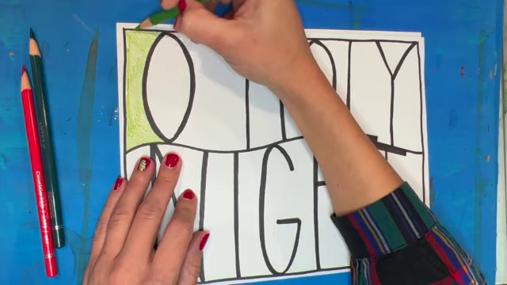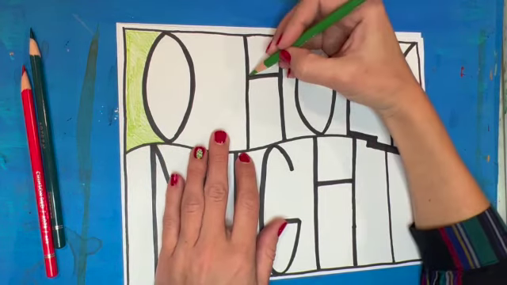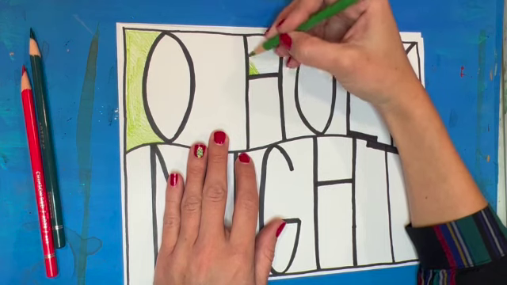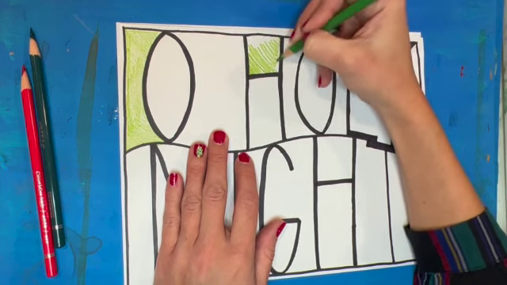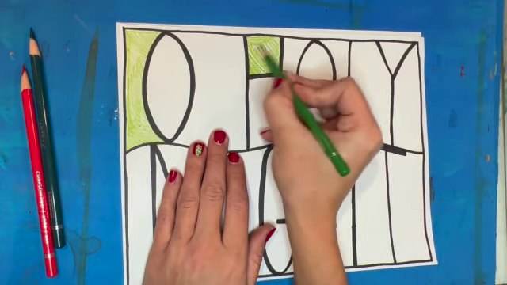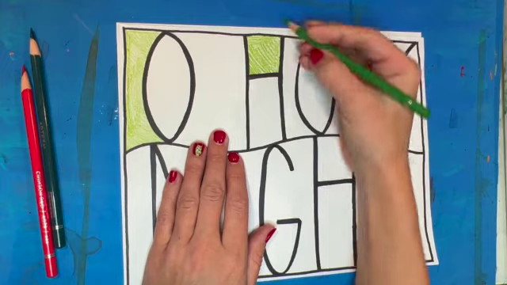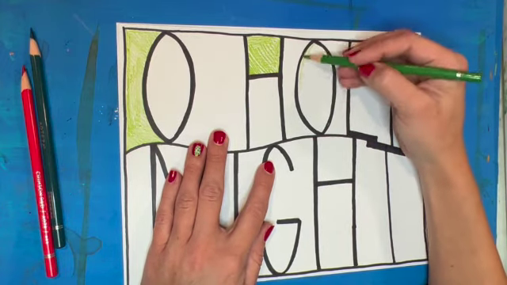And I'm just going to do a pattern of light green, dark green, red, light green, dark green, red through each of these spaces that my letters have made. And I'm trying to make sure that I color nice and neat. It doesn't have to be super dark because I will be adding some patterns on top of these colors.